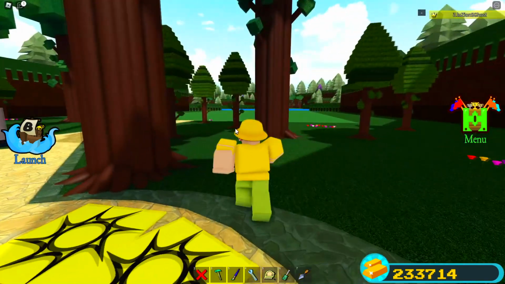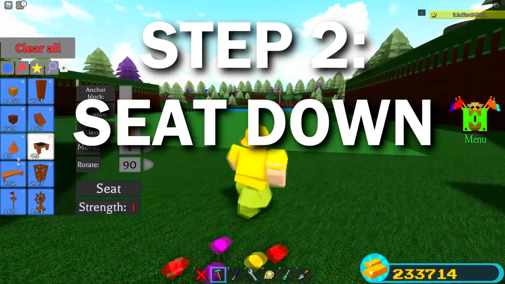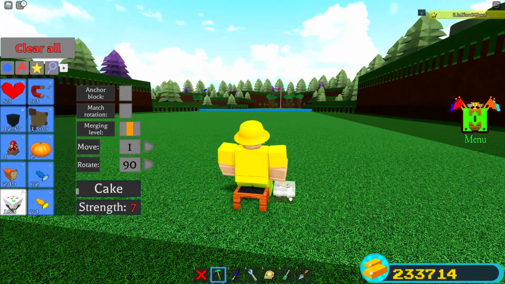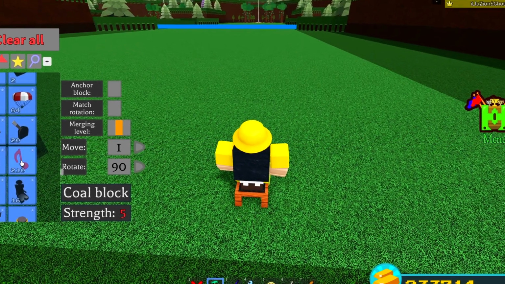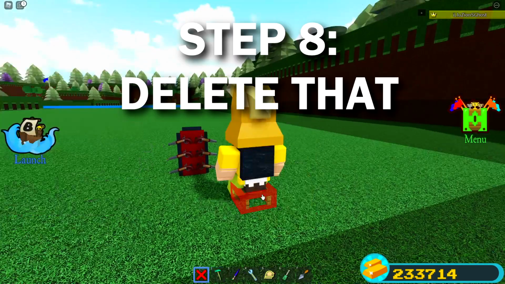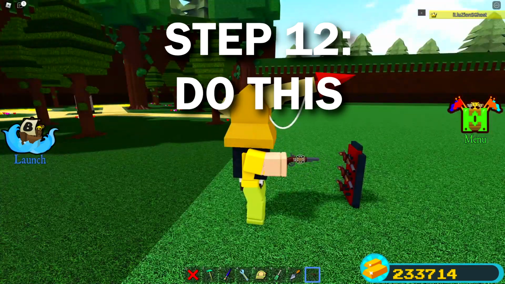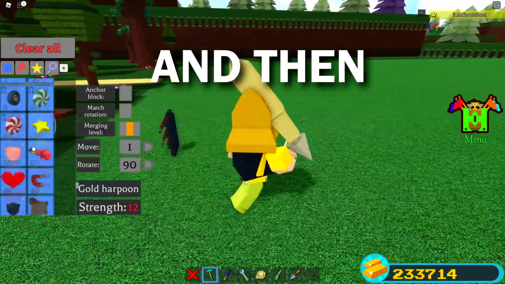All right, boys, we just loaded in. We gotta work fast. We gotta work fast. So anchor off, seat down, my butt in the seat, check. All right, cake down, block down. We gotta, where is it? This, we gotta put that thing down, and then we gotta put a harpoon on our head, and then we gotta delete that, and then we grab that, and then we touch that, and then do that, and then do this, and then that.